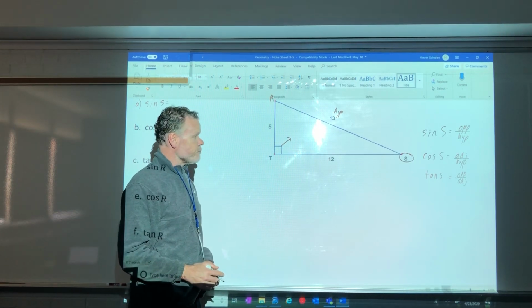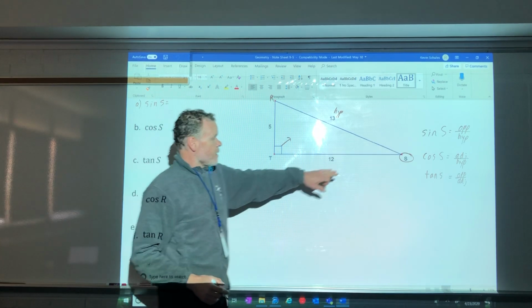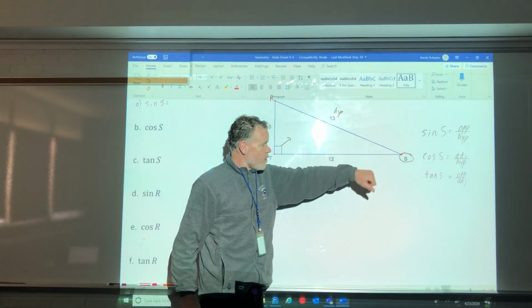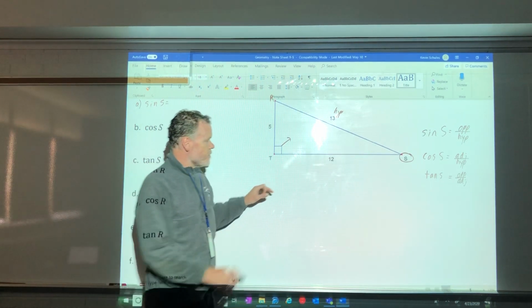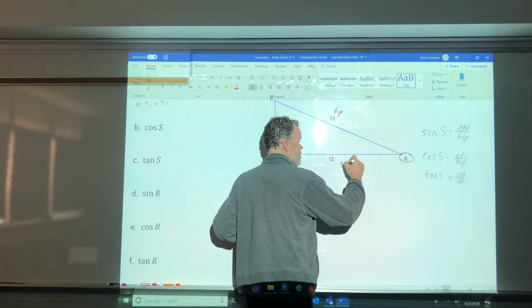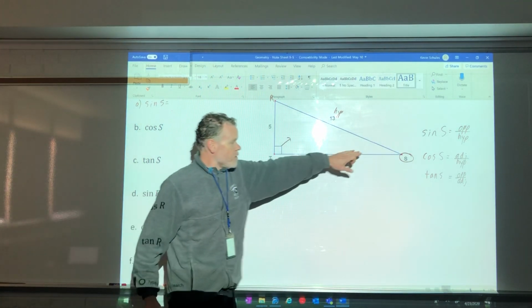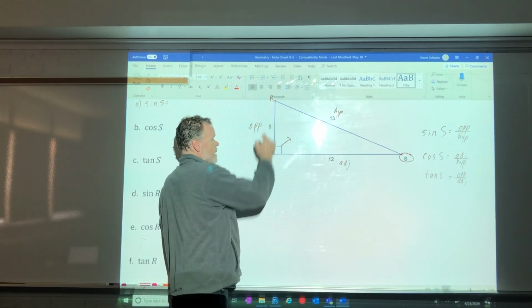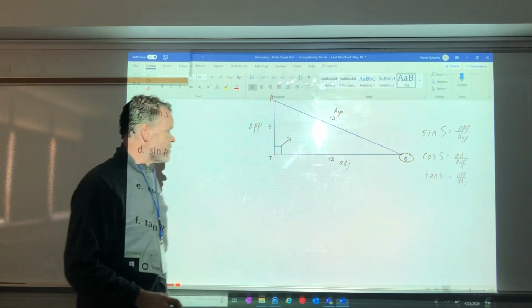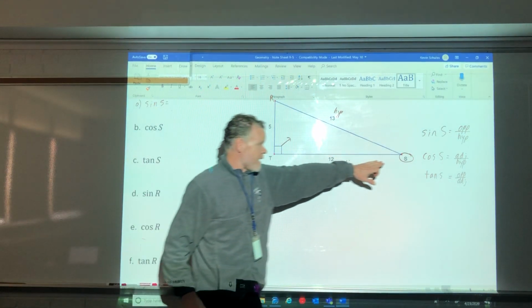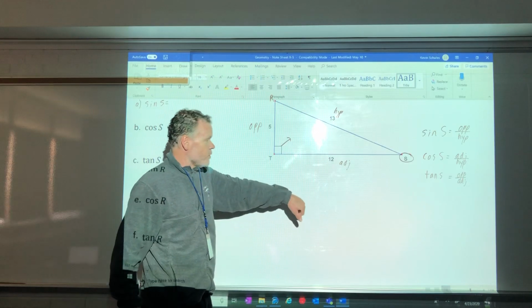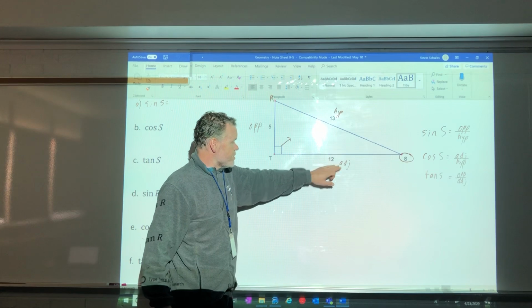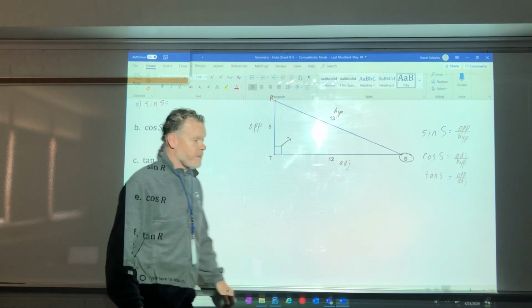All right? We need to find our opposite side, our adjacent side. Remember, if we're talking about S, our adjacent side is our side that runs alongside. So adjacent is going to be the 12. Your opposite side is across, or it's the only one that's left now. This is your opposite side. So with respect to S, again, the first three that we're going to do are with respect to S. Your opposite side is 5, your adjacent side is 12, and hypotenuse is always going to be 13.